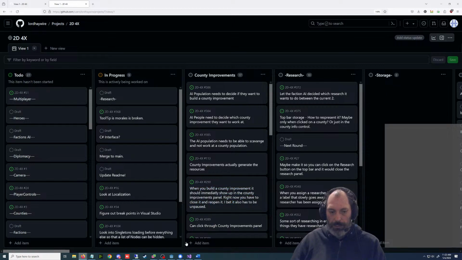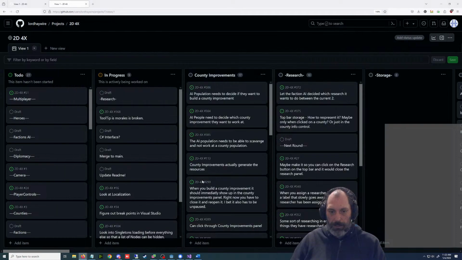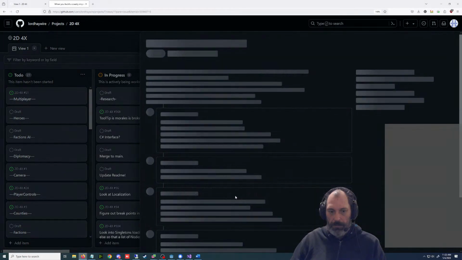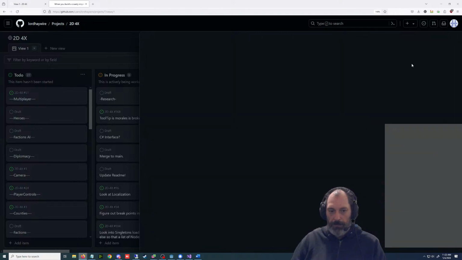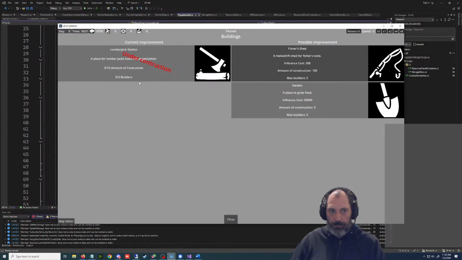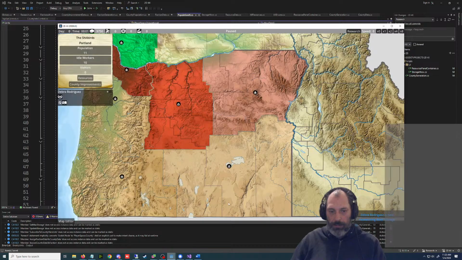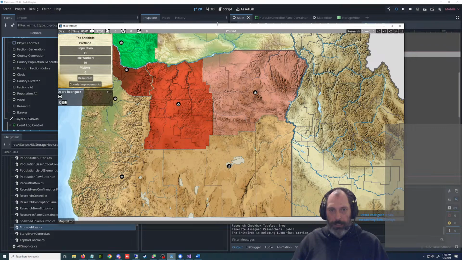Right now, you have to close it and reopen it. That didn't happen, so I think that's fixed. Let's get rid of that. That's an old thing that I probably just fixed one day out of frustration. So that's fixed. This is under construction. Let's go to this and let some time run here.